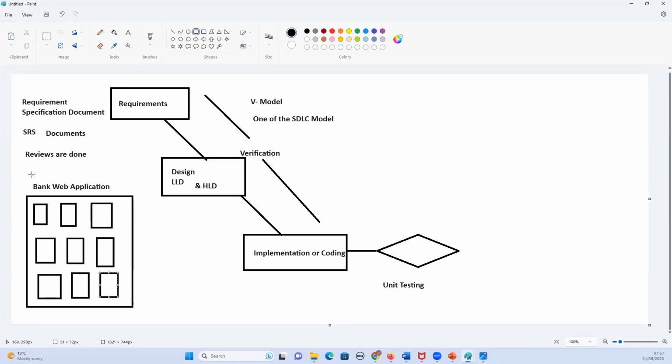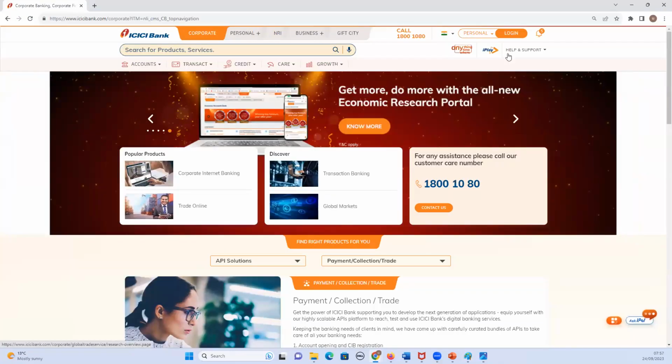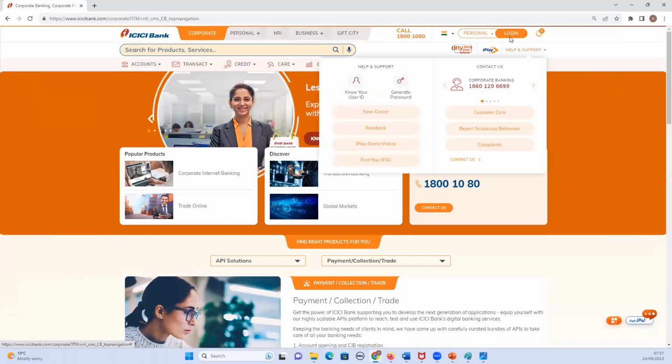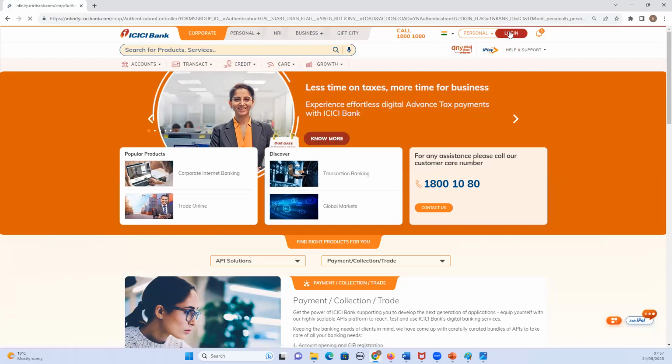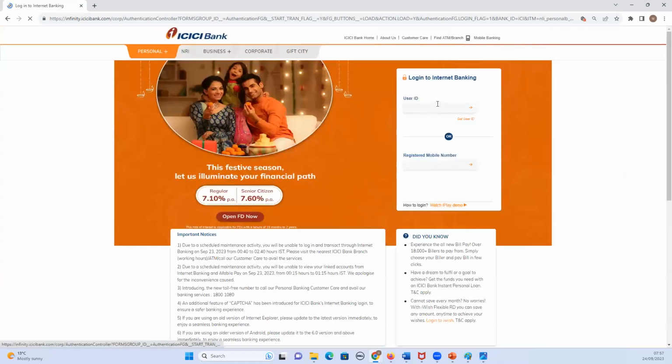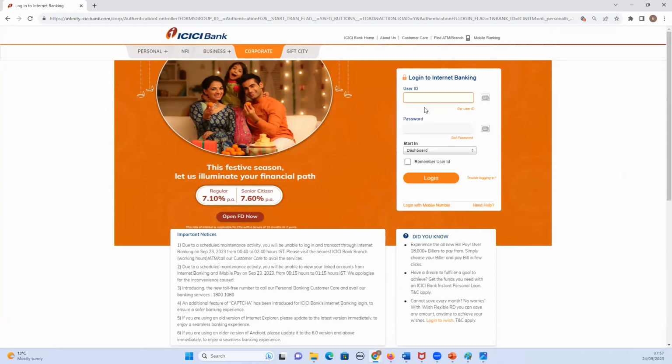Similarly, in a banking application, let's say there is a login function. Whatever is happening behind the scenes, the developer will test this. When you click on the login button, it has to land on this page. When you enter the user ID, it has to verify the database whether the user ID exists or not.